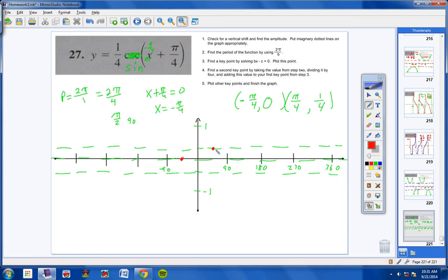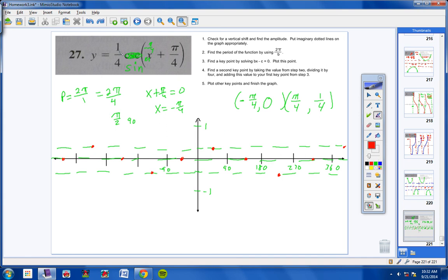So I'm gonna add 90 over and over. So 45 plus 90 is 135 right in the middle. Plus 90 would put me right here. Plus 90 would put me right here. Plus 90 would put me right here. And now we're going to subtract 90. So we're at -45. That'd be -135. And then subtract 90, subtract 90, and then subtract 90. Okay, so it looks like we have 1, 2, 3, 4, 5 asymptotes. In other words, we have 5 points right here on this middle dotted line.